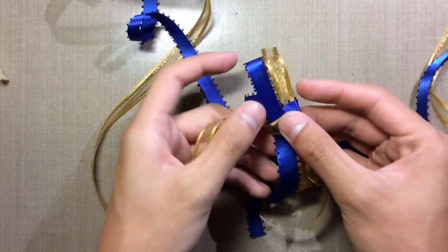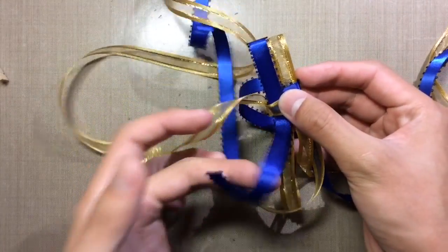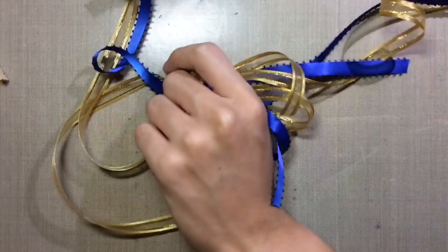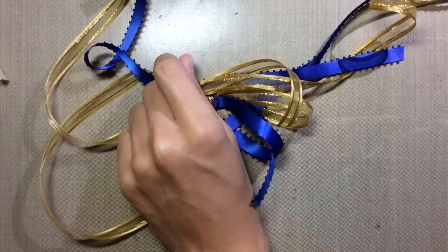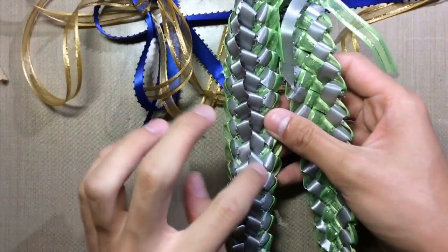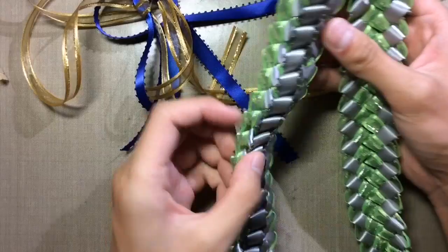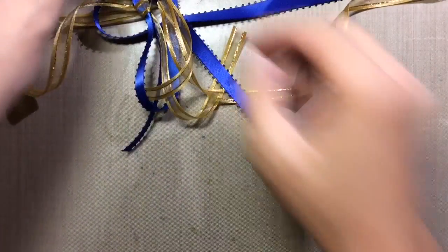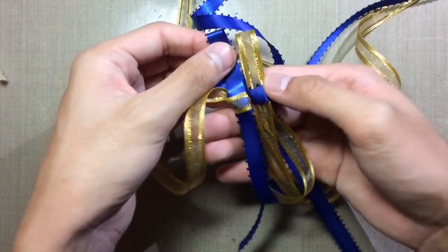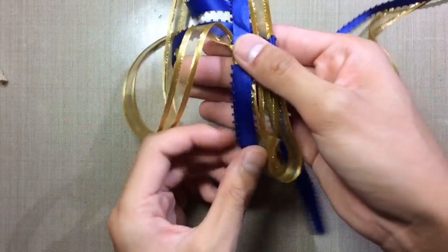Whatever color you want in the middle, so here, let me grab the lei. Whatever color you want in the middle, either the silver or the green, or in this case the blue or the gold, you're going to want to use first. So I want to have the blue used first.